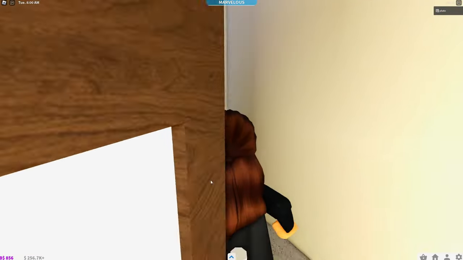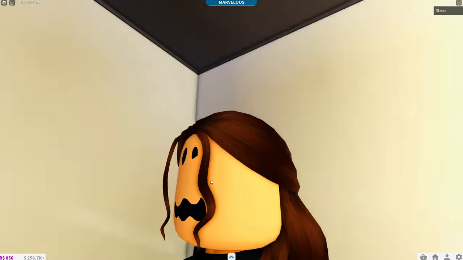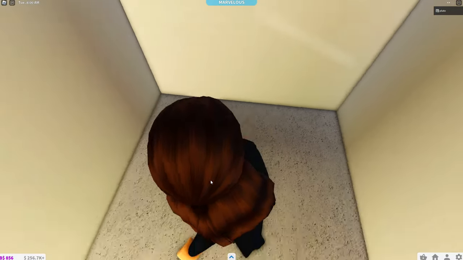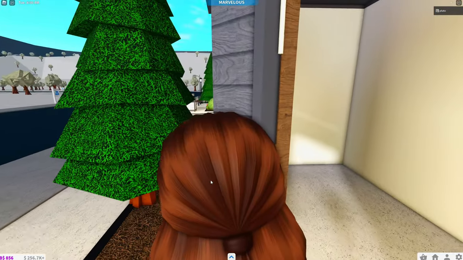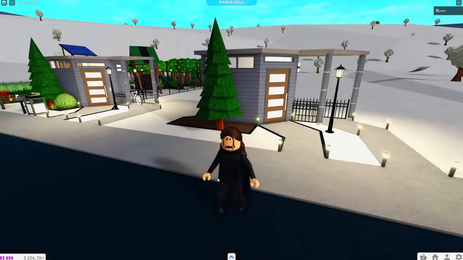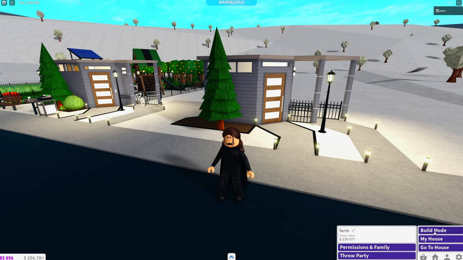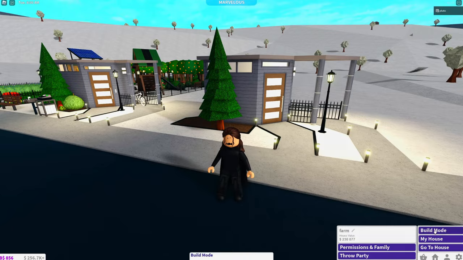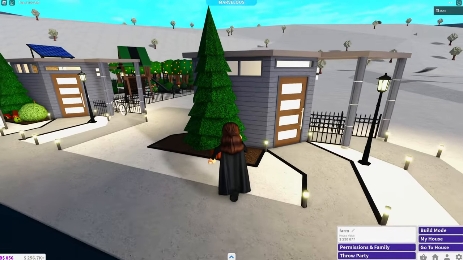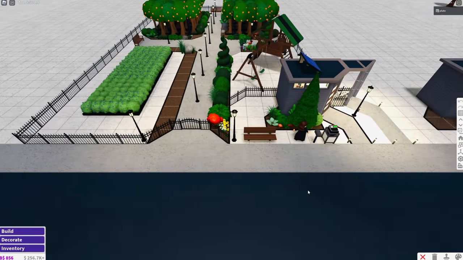Let's just go ahead and go in here. So it's not really looking pretty fancy or anything. There's not even a floor or lights or anything. But I promise it'll look insane by the time we get it finished. So, oops. Not go to my house. Let's go in build mode. Oh, what? Okay. Weird. Anyways.